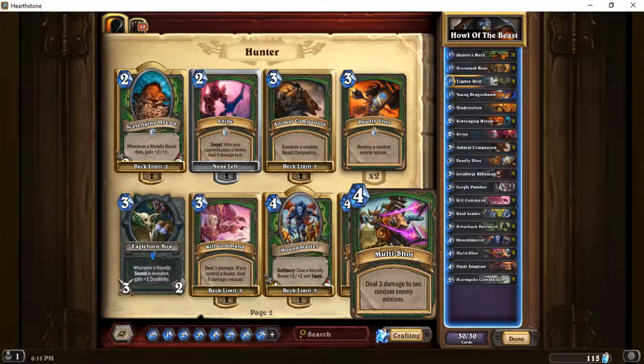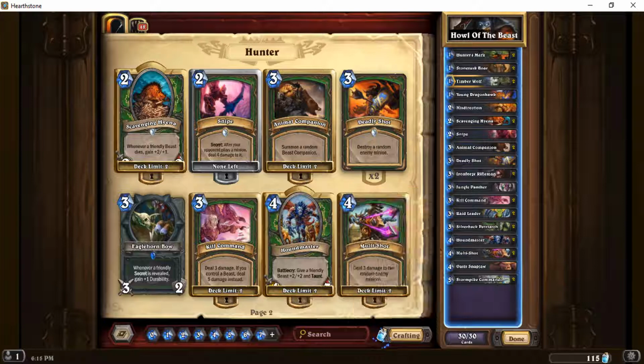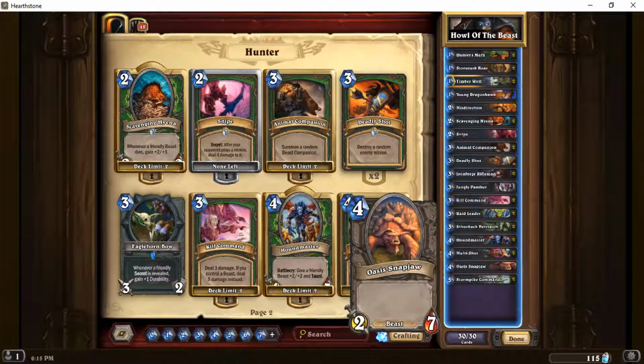That's cool. The next thing we have is a 4-mana multi-shot spell card, which is 3 damage to 2 random enemy minions. So that's just board clearing. The next thing we have is a Oasis Strongjaw. 4 mana, 2-7 beast, 2 damage with 7 health, just bulky. We only have one in the deck, but it's just there for being a bulky fat thing, and then a thing that deals damage. It's a thing that's there to help clear boards.